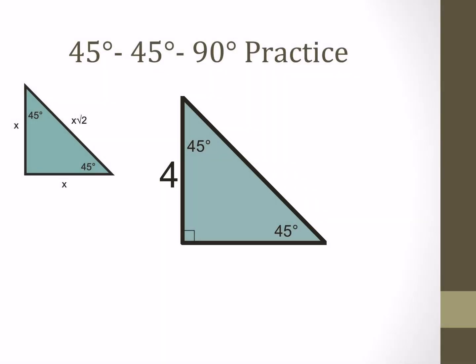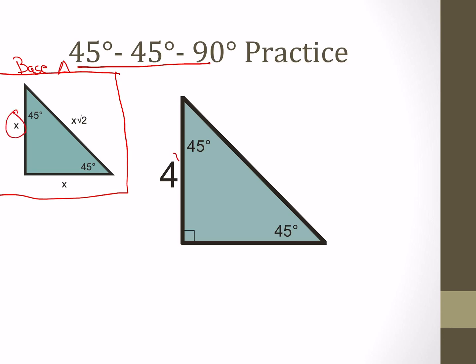So looking here, I'm going to have my base triangle here. I just put it in red. This is my reference, and I call it my base triangle because this is what I refer to for a 45, 45, 90 triangle. So looking at this base, I can see that here in the same position is a 4. Well, right here, my other leg, I know has to be a 4 because the x's are the same.